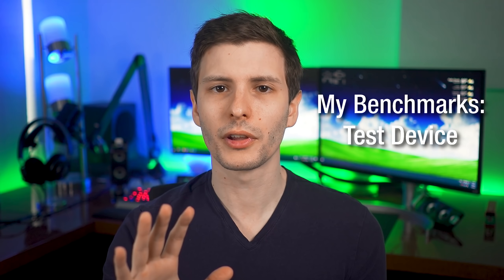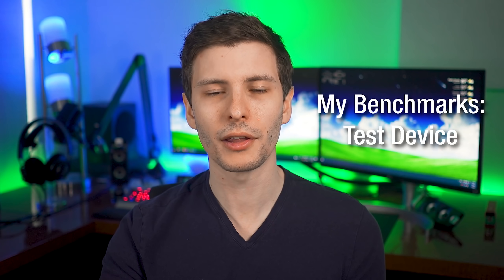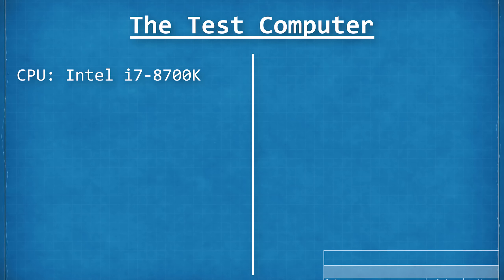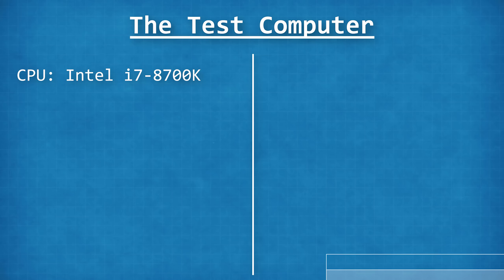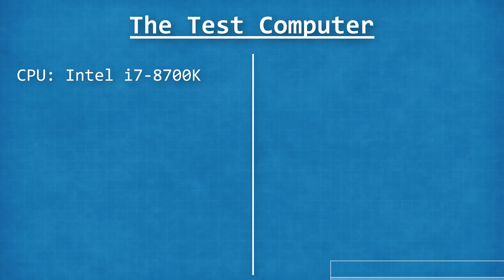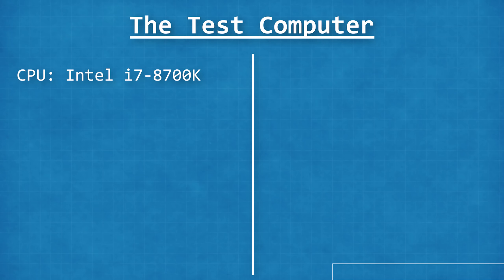Now onto my benchmark testing. I'm going to explain in as much detail as I can how I did the test, so if you want to review or replicate it or point out flaws, you can fully do that. Because PC Gamer had Tomb Raider as the worst result, that's the one I decided to do. My tests are not meant to be 100% conclusive either, since I'm only on one computer doing one game benchmark — I just wanted to counteract their terrible result and show it's not always the case. The computer I tested on was an Origin PC laptop with an 8th Gen i7-8700K, which is basically the oldest generation officially supported by Windows 11, so if I'm going to get a bad result, it's probably going to be on this one.